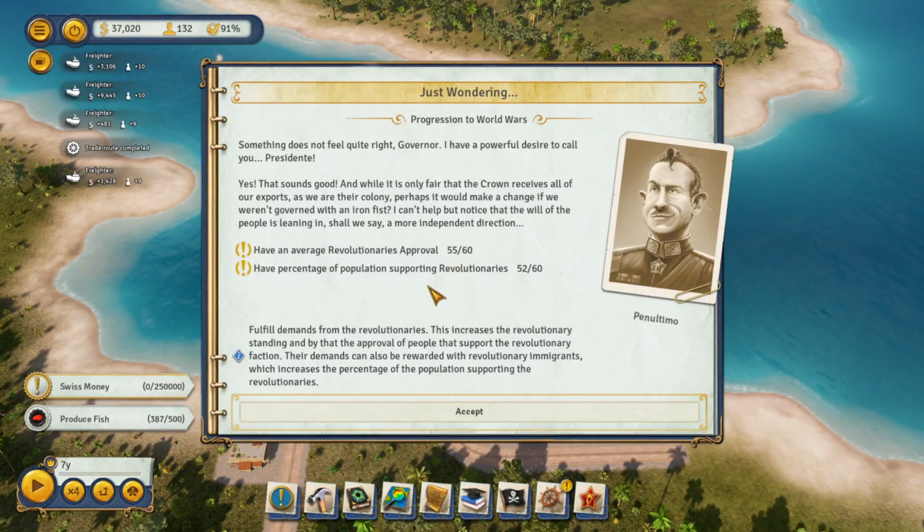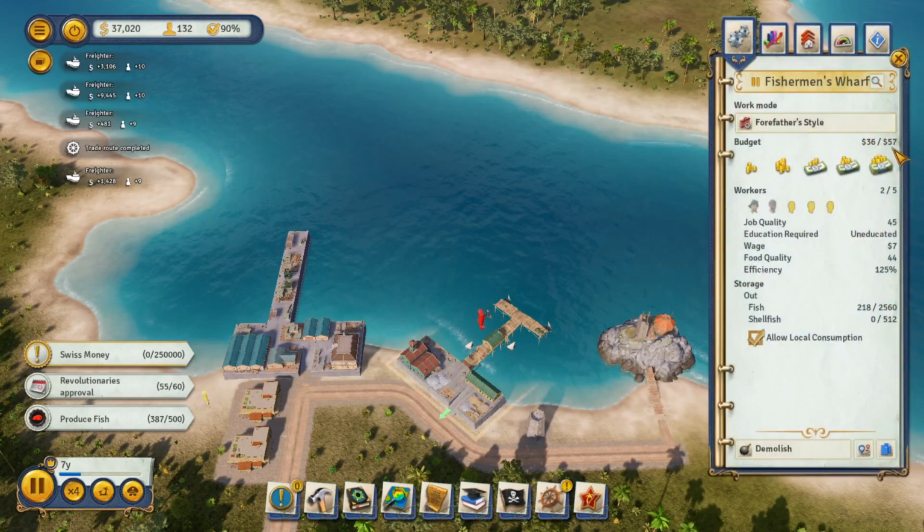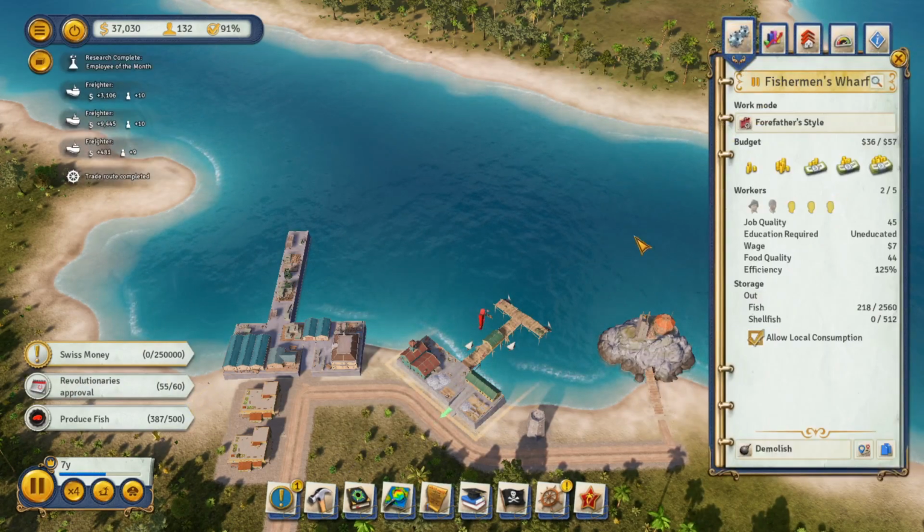Oh, here we go. It's kind of early, but here's how you progress to the World Wars. You have to have an average revolutionary approval of 55 out of 60, and the percentage of the population supporting revolutionaries is 60%. This is kind of early for this to occur. Usually this will happen after a few more tasks, but we're obviously going to accept it. Make sure that we're fully upgraded here.